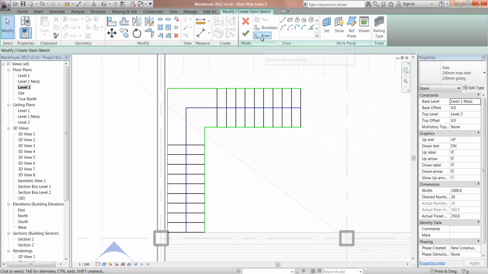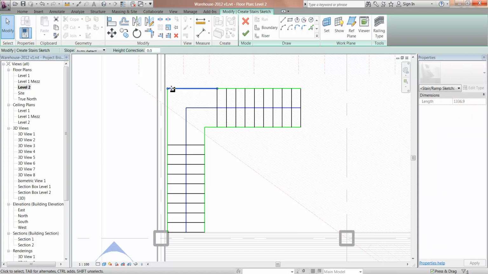So you've got the boundary tool and the riser tool, which let you make any of these segments by drawing directly, and I'll show you that just shortly. But also, when you use the run tool, you need to be aware of those things and make sure they're connected. Okay, so here my boundary lines, you can see, are connected end to end at the corner there, at the end of the stringer. This is where the stringer would be, either side. Then we'd essentially have a beam acting as the stringer, I suppose, for the landing. Coming along here, you've got to have a break before the next stringers either side of the next flight.